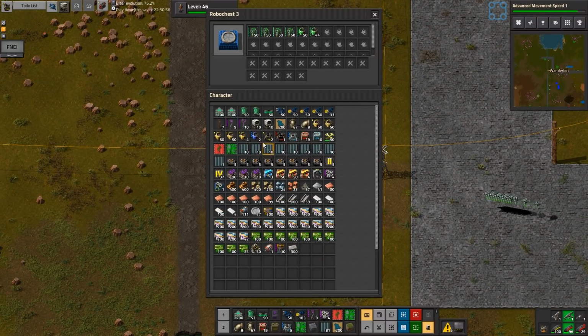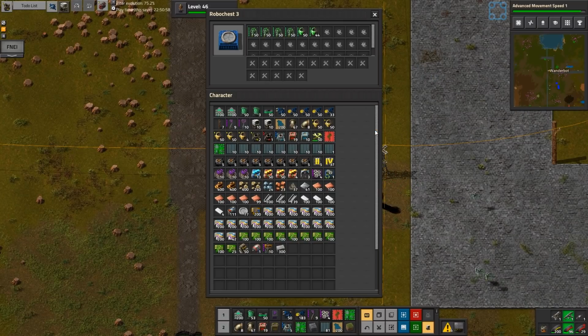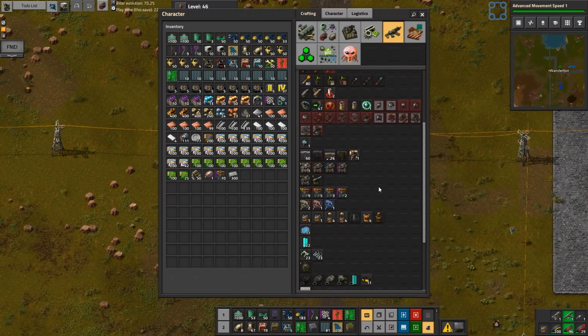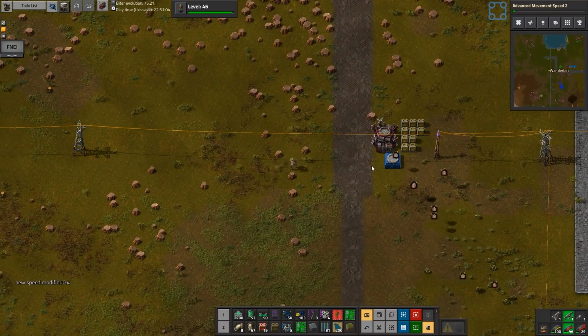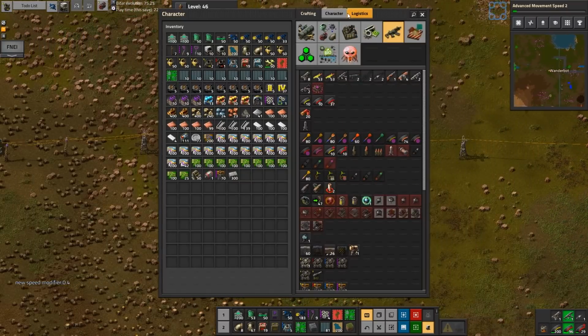What are tired robots that hit my inventory is kind of spooky. Alright, so that's power armor. I bet there's better power armor than this, though, that I haven't even looked into. Whoops.